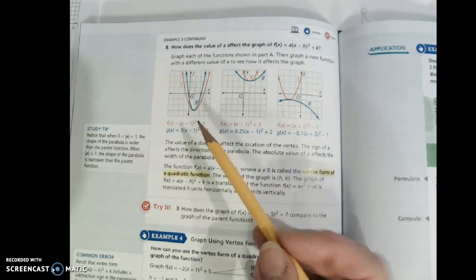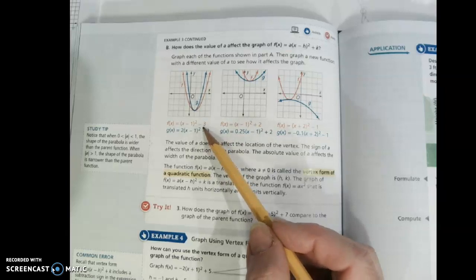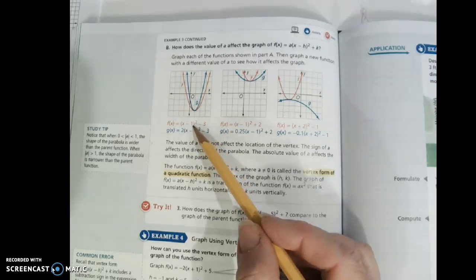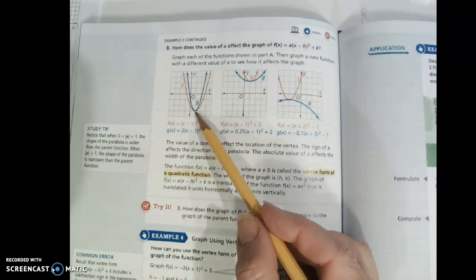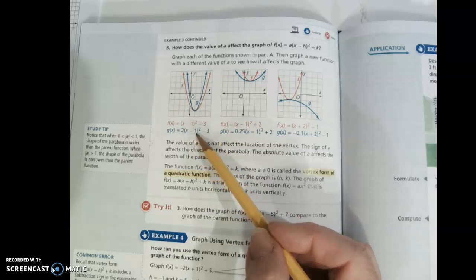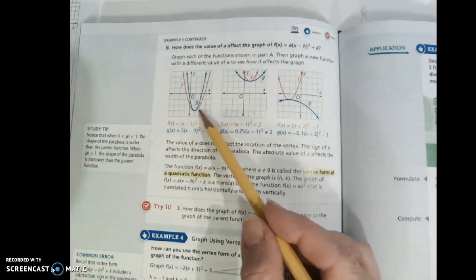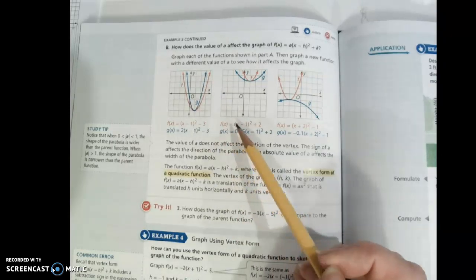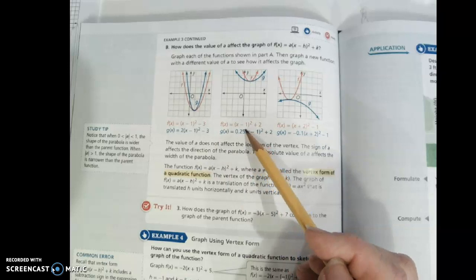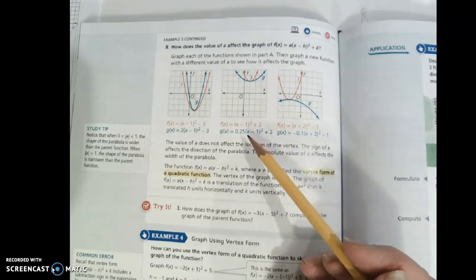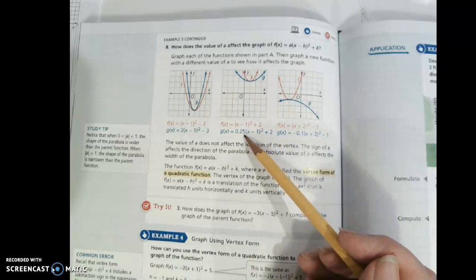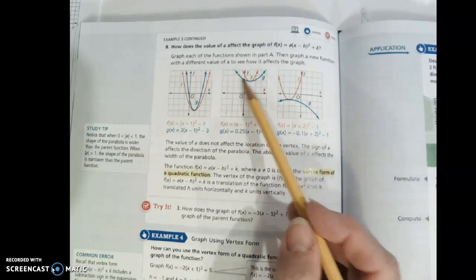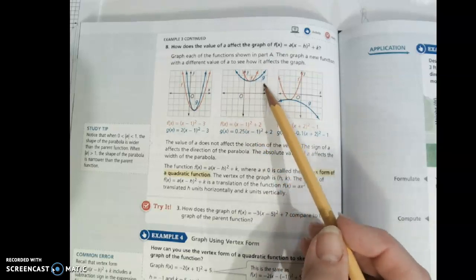So when I start out with this right here, and this is graphing in vertex form, we can see here I would have a vertex of (1, -3), which is the exact same point. And then I would graph it. When I graph this one, I still have a vertex of (1, -3). But when I multiply it by 2, see how it gets skinnier or steeper? The blue one is on the inside of it. On this one, I look here and right away I can see I have a vertex of (1, 2). That's exactly where that is on both of them. But this time I multiplied by a fraction, a number between 0 and 1, and see how the blue one flattened out a bit. It is flatter, it is wider.